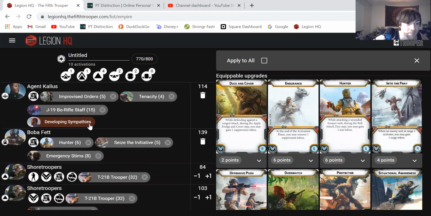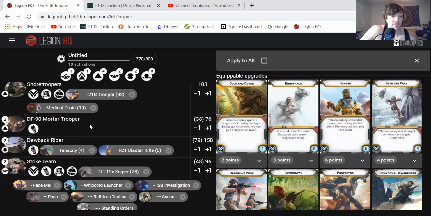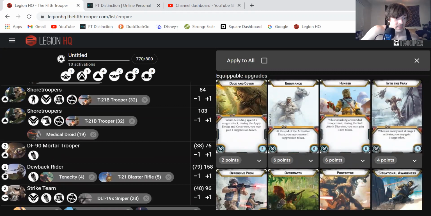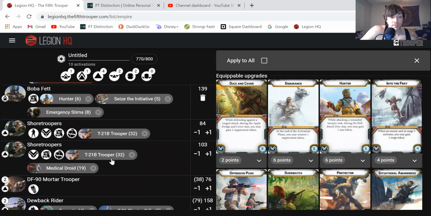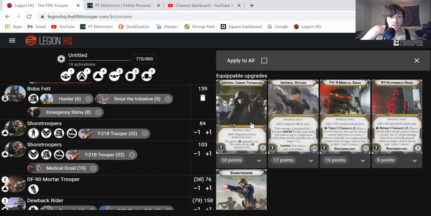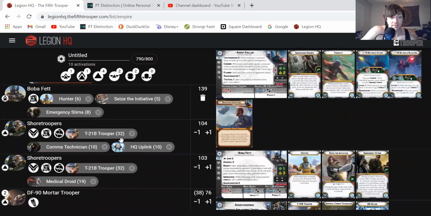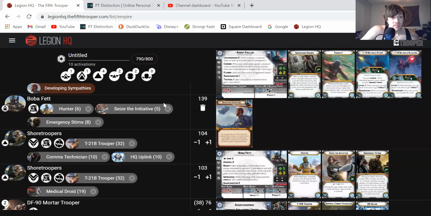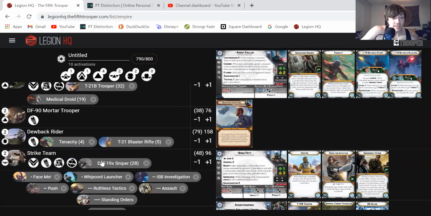Holy crap. All right, so if you want to add some stuff to a shore trooper, you could. Since one has the medical droid, the other one, I like putting an Imperial comms person on them and HQ uplink to get that free order and an aim. You're welcome to put something on these strike teams, I mean, with 30 points left.